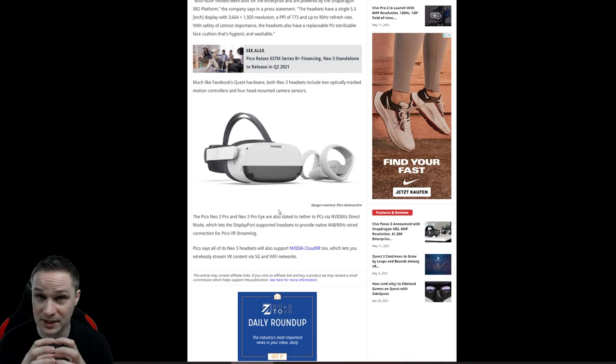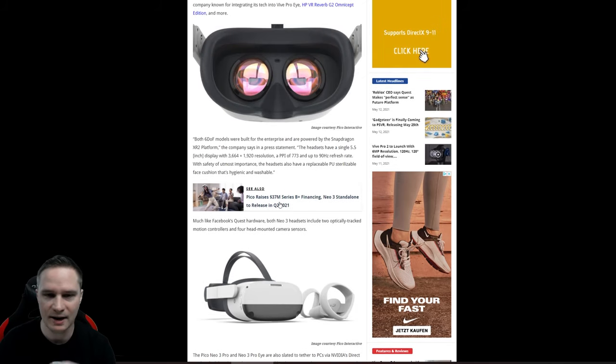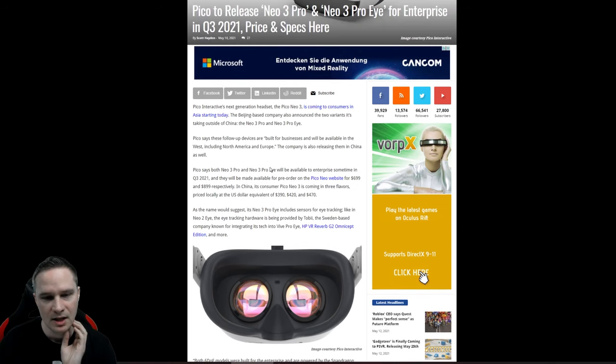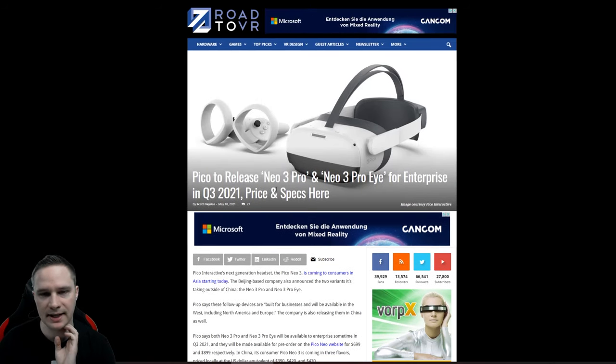And that's very interesting. You can also connect it via a cable to a PC and play all the SteamVR content. And that's pretty interesting. So you will be able to play Half-Life Alyx and all the stuff with that as long as you have a gaming PC. So that looks good. I hope someday there will be a European or American consumer version, and then I will get it and try it for you.